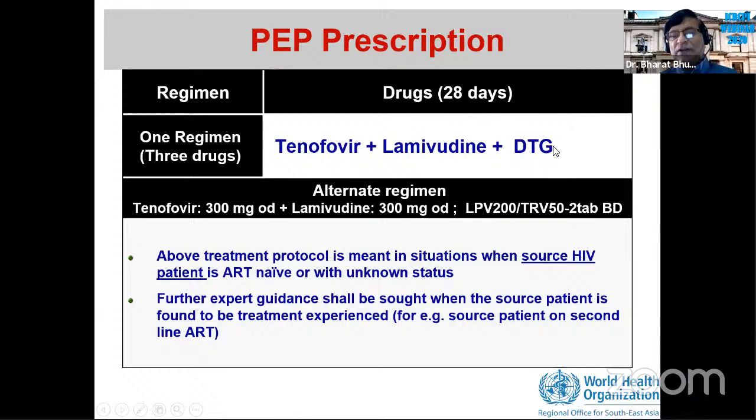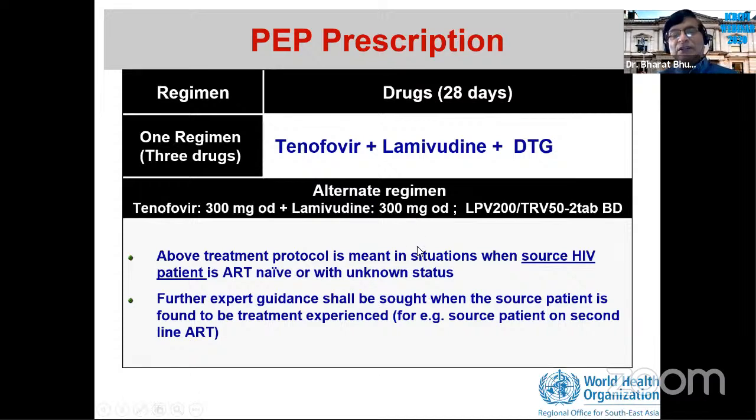Earlier, this used to be efavirenz, but now with the availability of dolutegravir freely in the National AIDS Control Program, the tenofovir, lamivudine, dolutegravir, which comes in a single tablet, 3 drugs, is to be given once daily for 28 days. Suppose dolutegravir is not available, it's a new drug, then the previous recommendation was to use tenofovir, lamivudine, lopinavir, ritonavir. The problem with this is tenofovir and lamivudine come in 1 tablet daily, but lopinavir, ritonavir you have to take 2 tablets twice daily, meaning thereby 5 or 6 tablets daily, which sometimes has got issues of compliance.